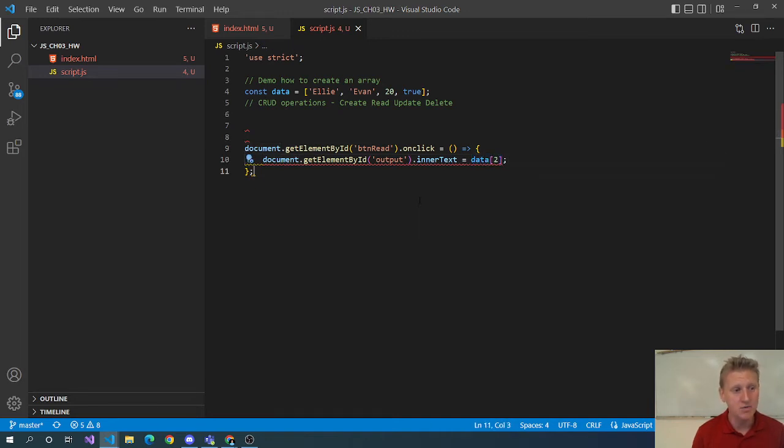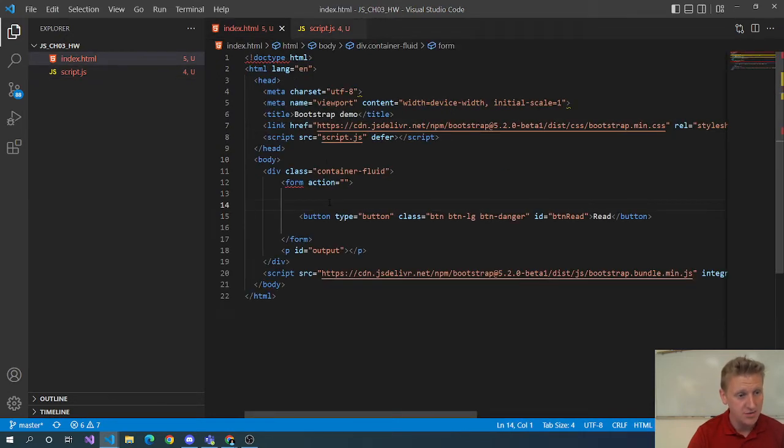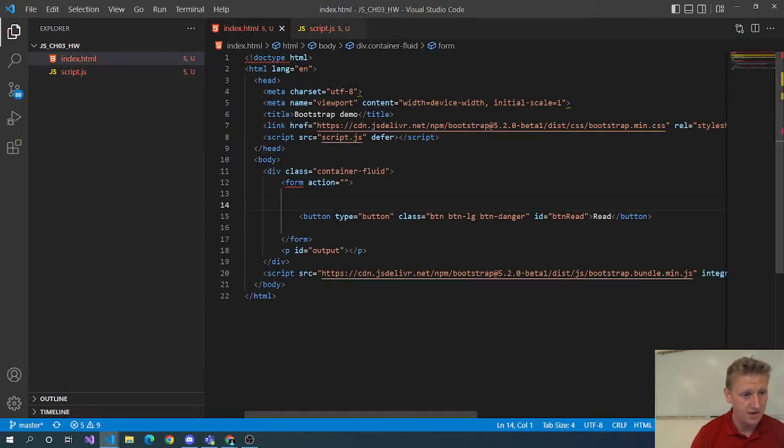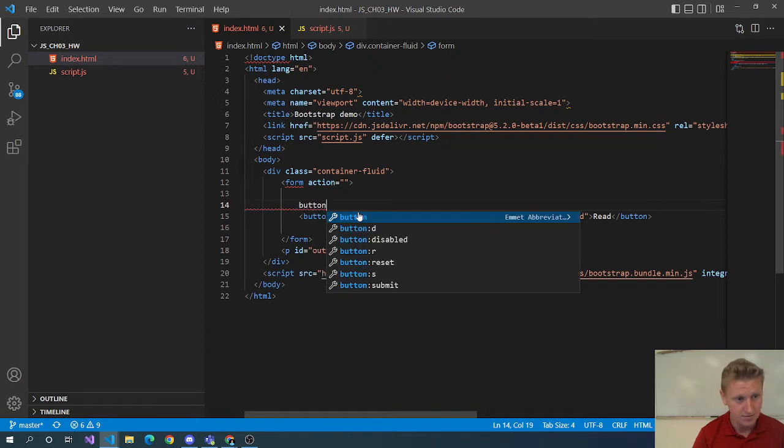You can also do an update. We talk about accessing data at number 2. So this is our read operation, and you can do these CRUD operations in any order. I'm just going with the flow here. I started with read, and the next operation is going to be our update, because that's where my brain took me. And I'll go ahead and make another button.